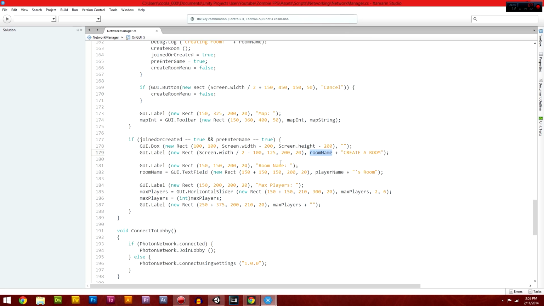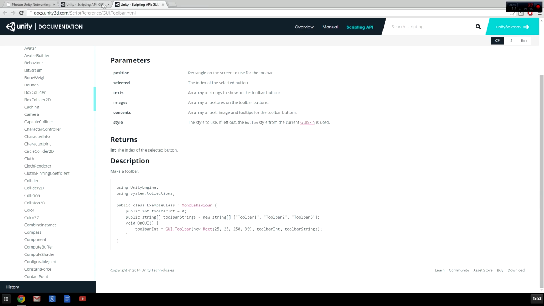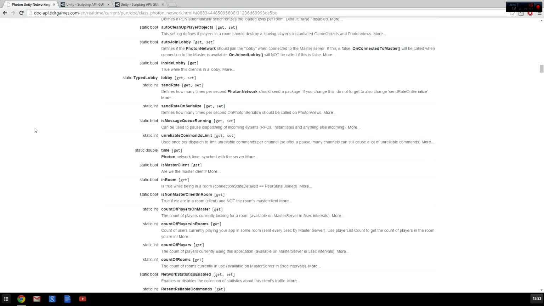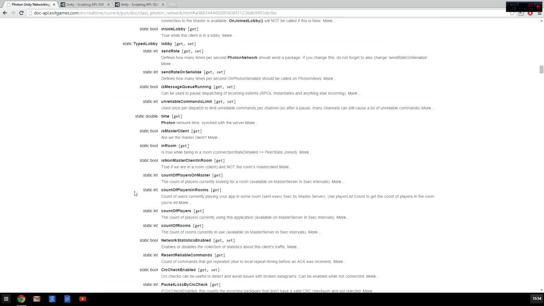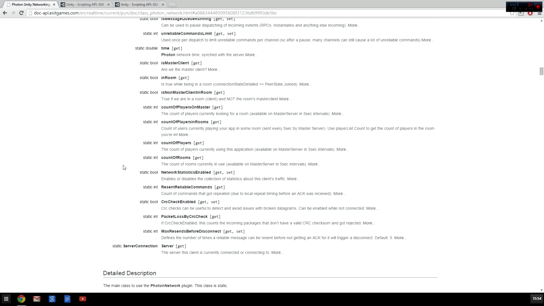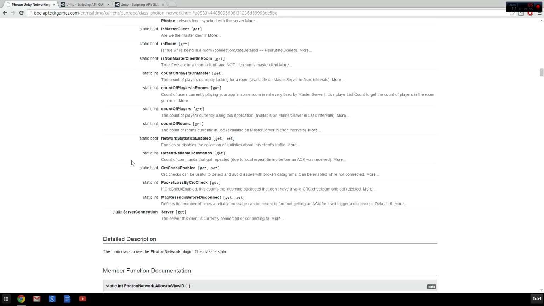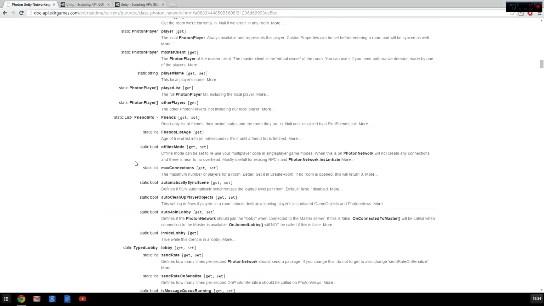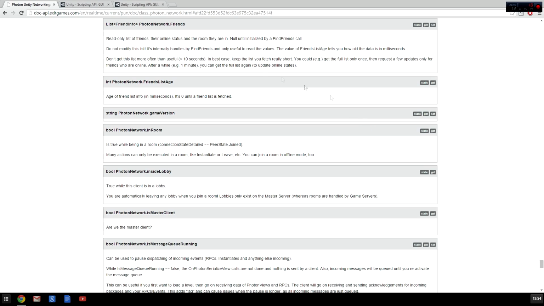Wait, why don't we go check the photon settings to see the room dot in room is true while being in the room. Count of players and master. Count of players. Count of rooms. Can modify.